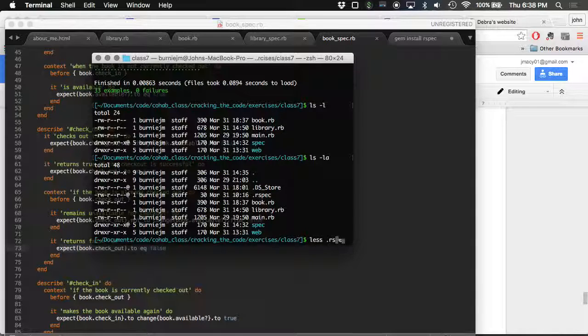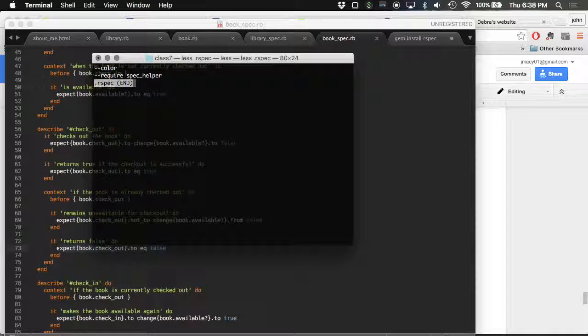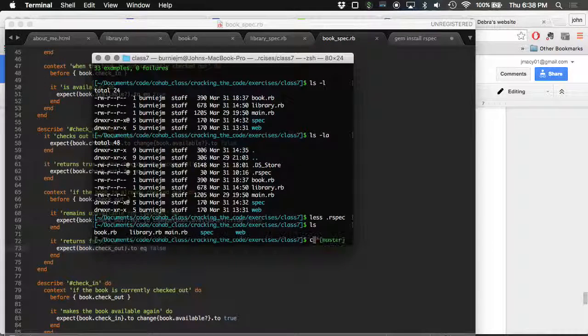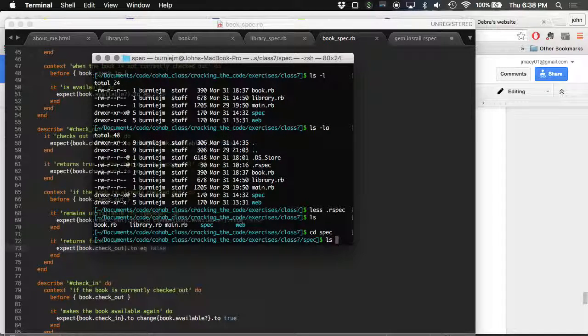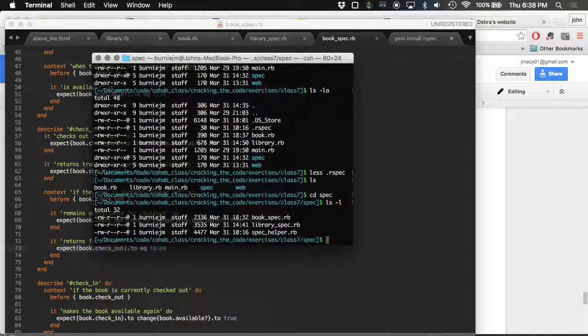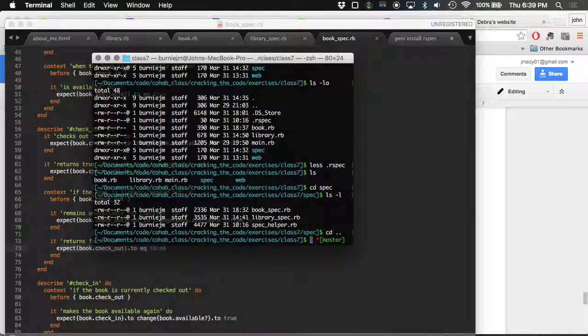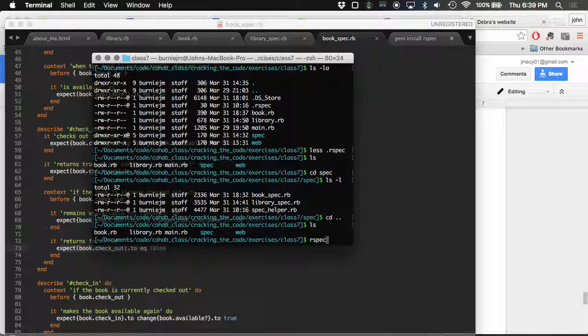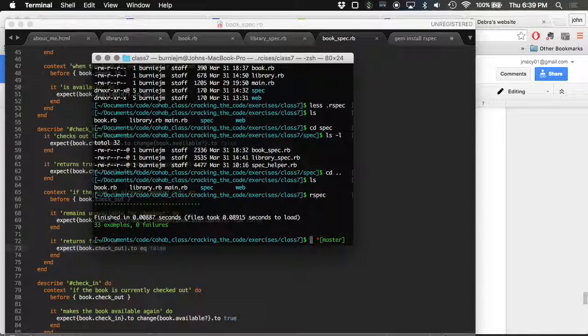All that is is some options that get passed to it saying I want it to print out with color, and I want it to require this file called spec helper, which is also a file inside this folder. Inside of the spec folder, all of your spec files reside. From the root of your project, you can just say rspec. It looks for a folder called spec and runs any tests in files that end in _spec.rb. And you're done.